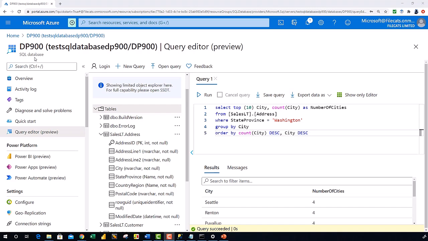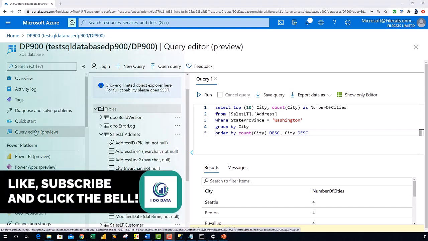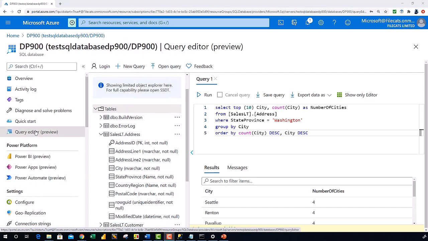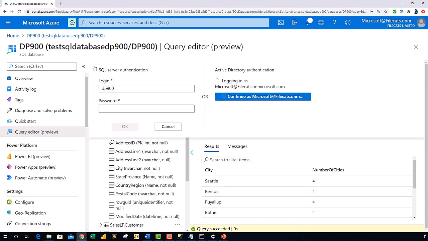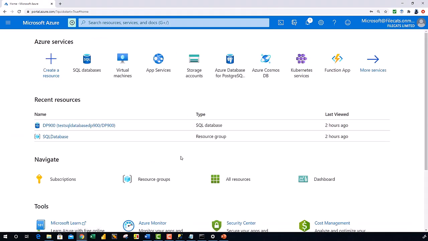So I've already shown you one. We have got here in the portal, that's the name for this entire window that we can see here, the Azure portal, we have got the query editor. So very easy to use. You just have to log into Microsoft Azure using your credentials, then log into the database, either using database credentials, or if you have got relevant credentials, you can log in using Active Directory authentication. So that's the same way that you log into Azure using AAD, Azure Active Directory.